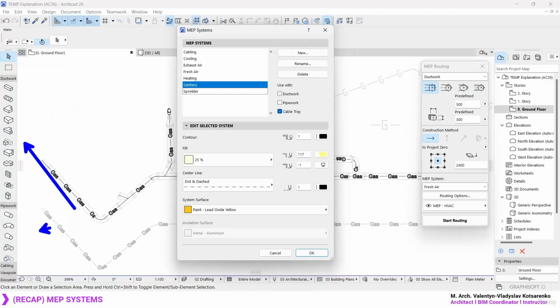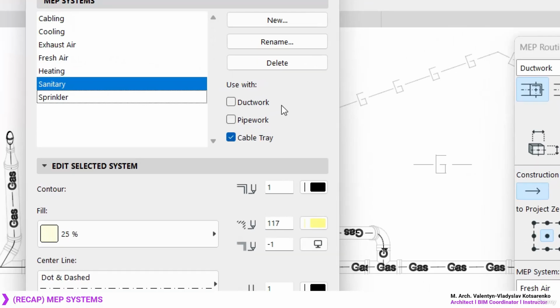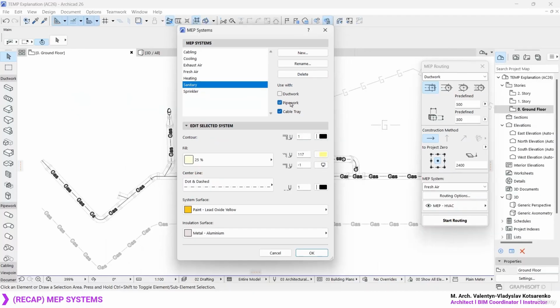You got the ductwork, you got pipework, you got cabling. So pretty much over here, you create your system and then specify with which of these tools you want to use this system. If it's sanitary, we're most likely going to use pretty much all the tools we got in the pipework group. So let's go ahead and maybe activate the pipework group over here.